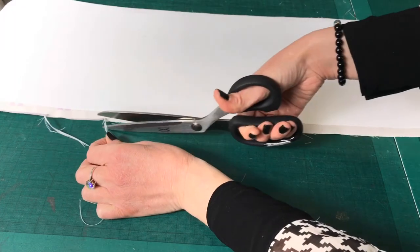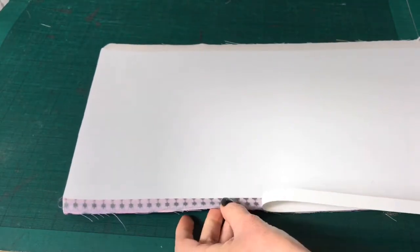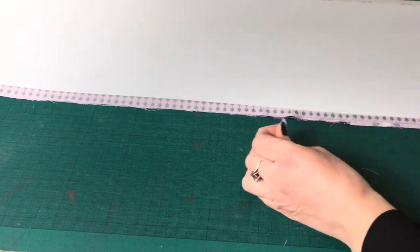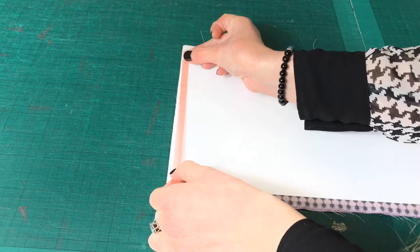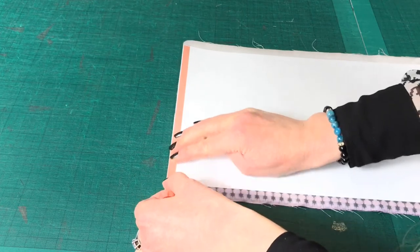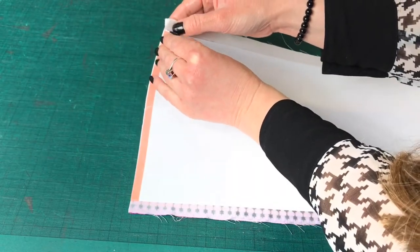So I'll cut these bits off. I've quite frayed a bit. And now I repeat the same thing on the other side. Now I will attach the double-sided tape to one of the edges. So you need to do it right on the edge. I'll take off the backing of the tape now.